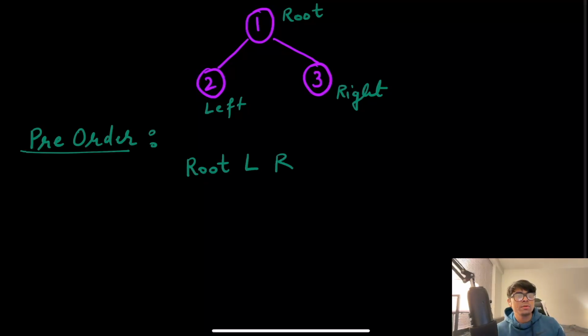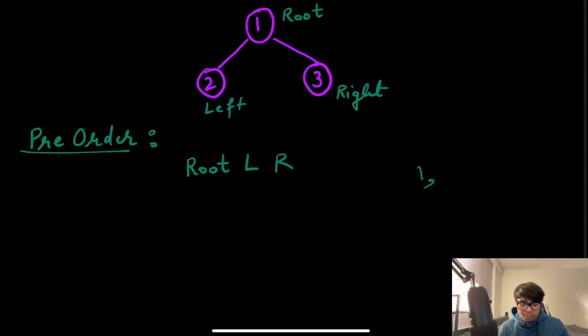Now, let's go into the recursive solution first. When we are calling our main function preorder traversal, that's the way of visiting all the nodes, we will be calling our function on our root. That's what we have access to right now. But calling it on root means we want to process that first. So if I'm calling it on root and if it is not none, then I will print it out.